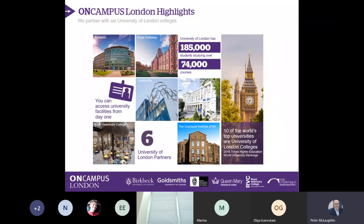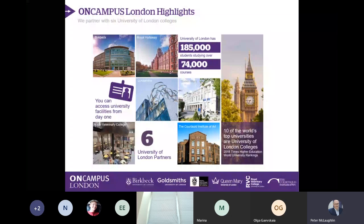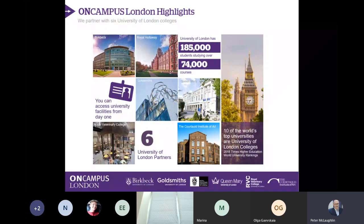At the moment, many of those colleges, like Queen Mary, has made well over 100 offers to our students, and will probably continue to do so with the January cohort applying this March and April. And so we're looking at normally 160, 180 offers being made to our students individually from just one of these partners alone. But we have six main partners. Royal Holloway also, Goldsmiths, popular for social sciences, and then the two particular institutes that are attractive in the areas of veterinary science and history of art.